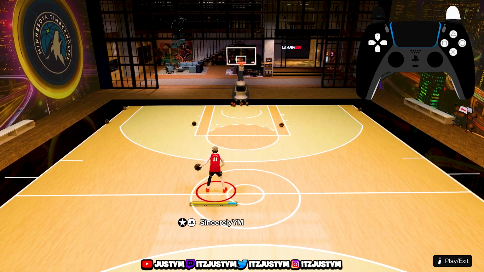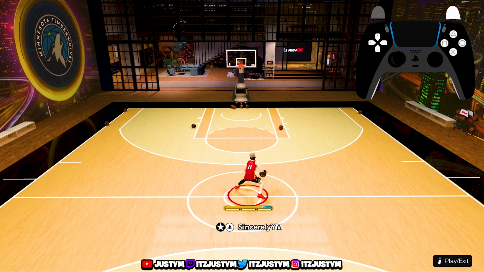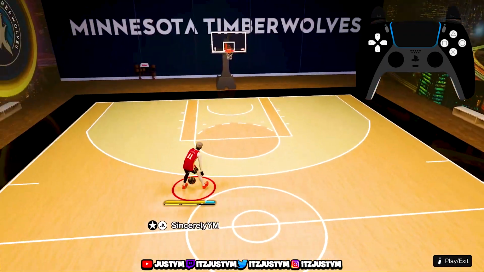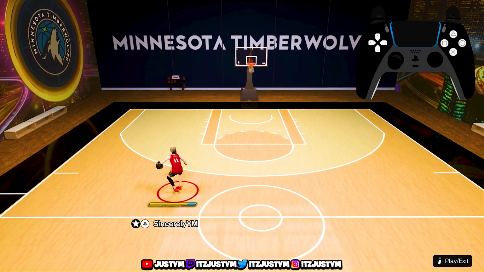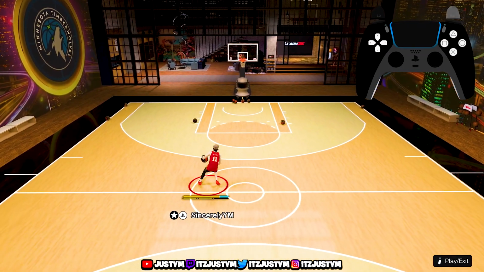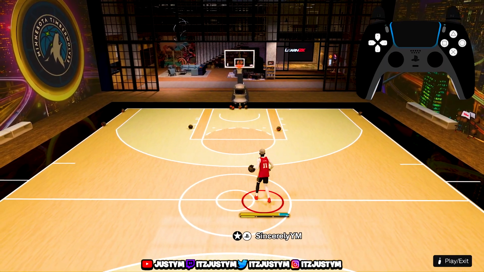R2. Flick your right stick to the upper right to do a curry escape. Once he curry escapes, hold L2. Flick it back to the upper left, let go of L2. It's after you let go of L2 after you flick it back to the upper left, not before. If you do it before, he's not gonna do the move. So watch, R2 to the upper right, hold L2. Flick it, let go of L2, simple.